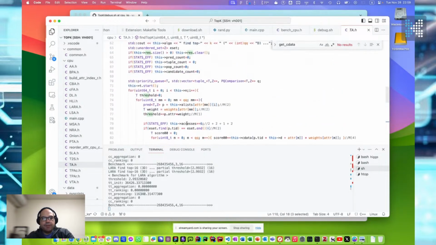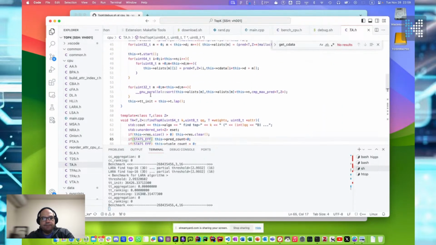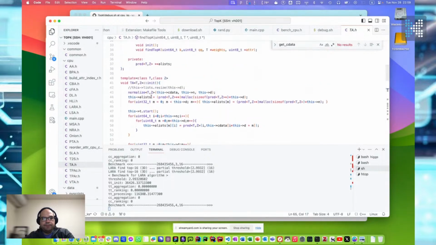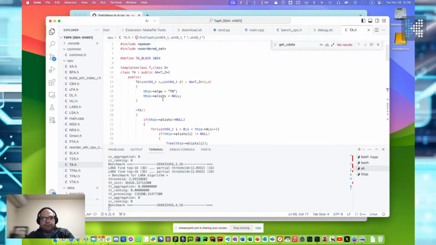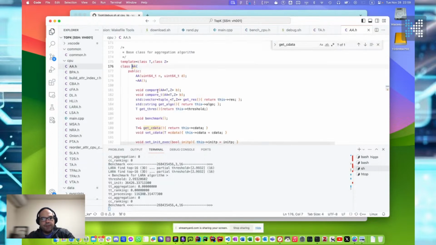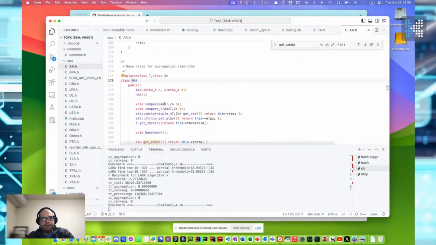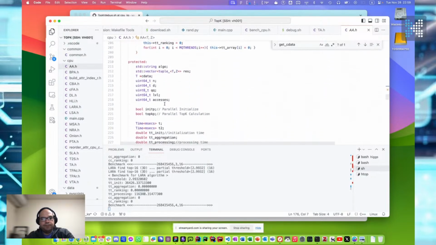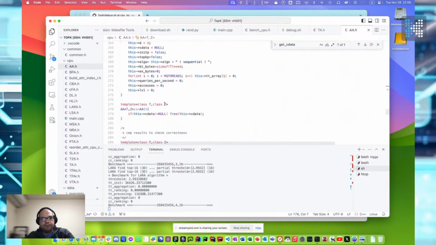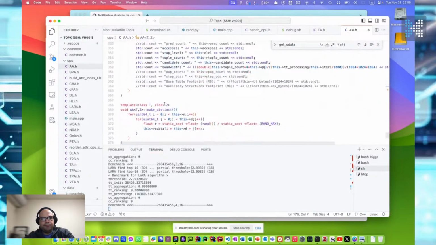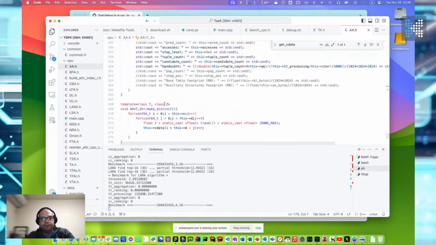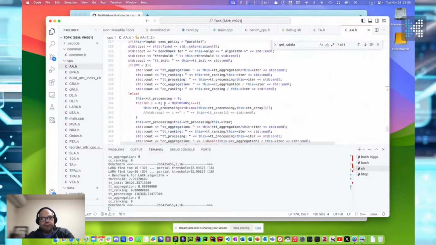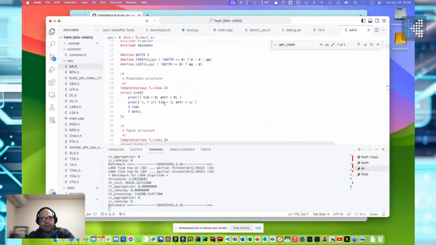Everything kind of shows up in the res. Res comes from AA. Yeah, I'm not sure how well this is going to run on a vector engine.